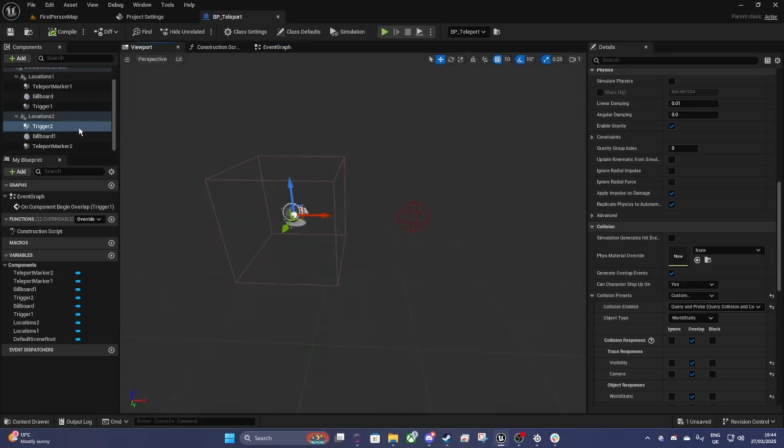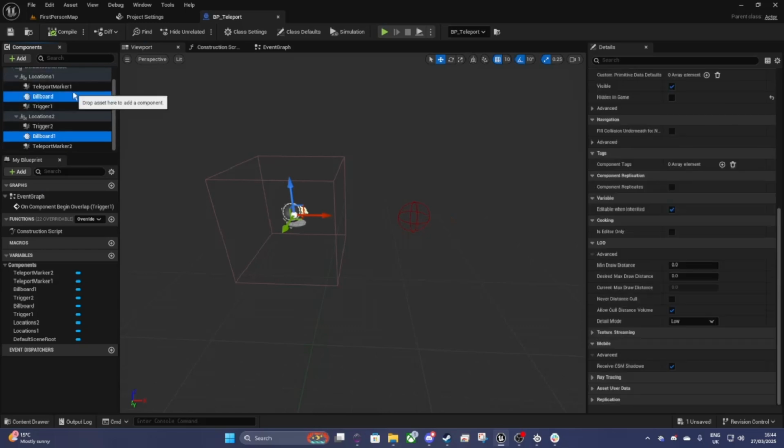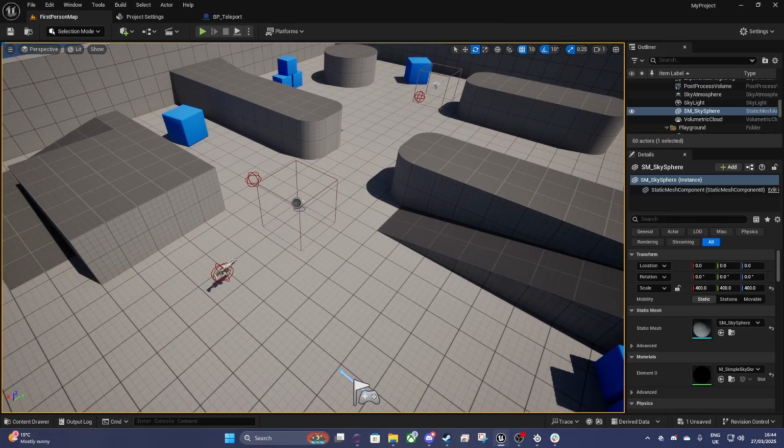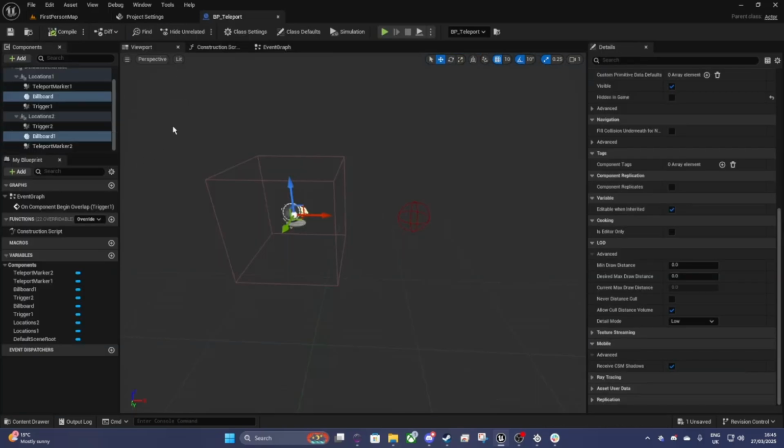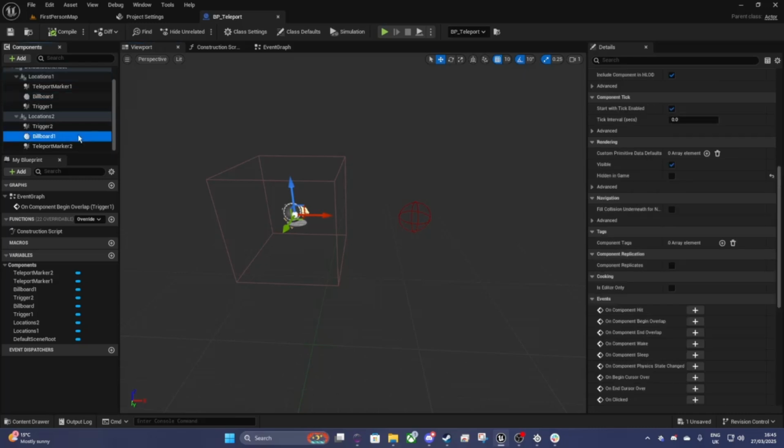So going into the viewport, the billboards here are there to make sure that I can see it when it's in the world, because trying to click on these tiny things is an absolute nightmare. So I have it like that. You can just click on it on this as well, but that's not important. That's too inconvenient.